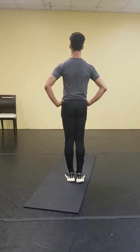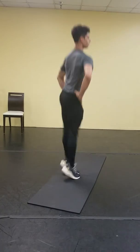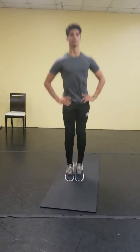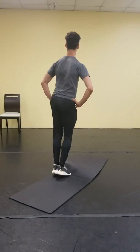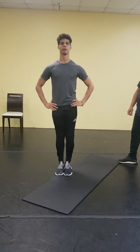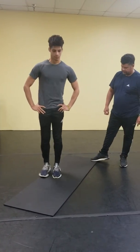5, 6, 7, and 8, quarter, spot, quarter, cabeza en el aire, quarter, spot in the air, son. 1, 8, go. Quarter, half, quarter, half, and stop.